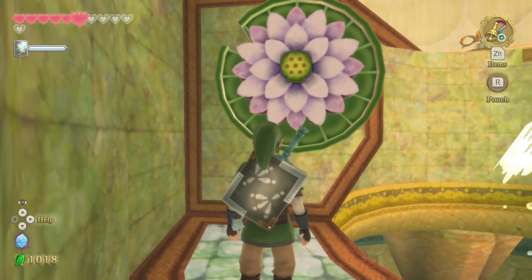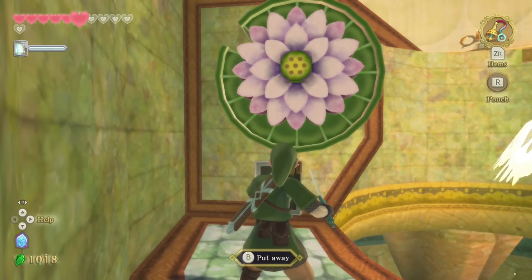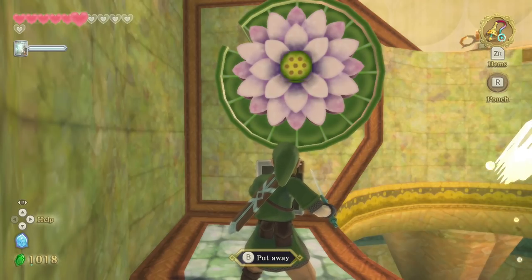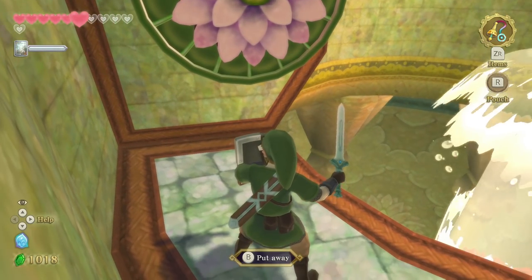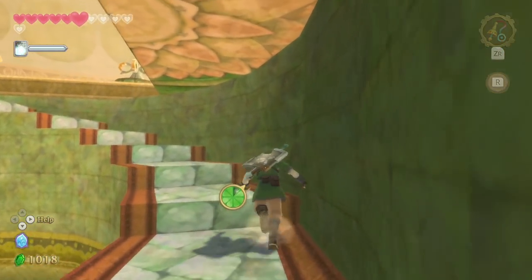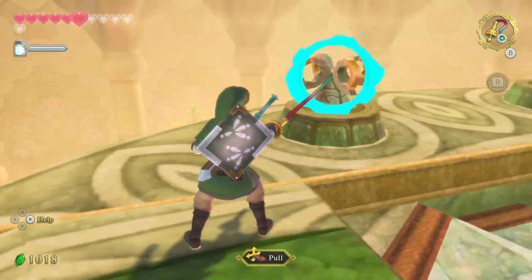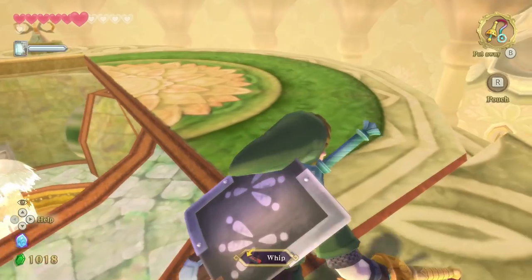Okay. Now, let me check something really quick. Hold on. Checking my air conditioning system really quick. Oh, man. Yep. Okay, well, let's go. Up the stairs would be good. And then we just hit it. Oh, we got like four of them. Okay.